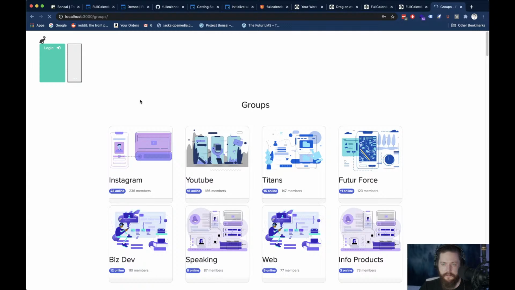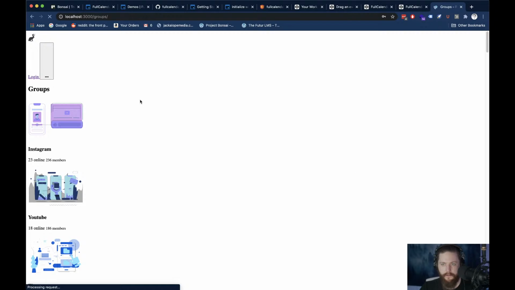Just gonna make sure that it's not gonna do a reload loop once it's loaded here. Oh, there we go. Okay, now it's doing it again.